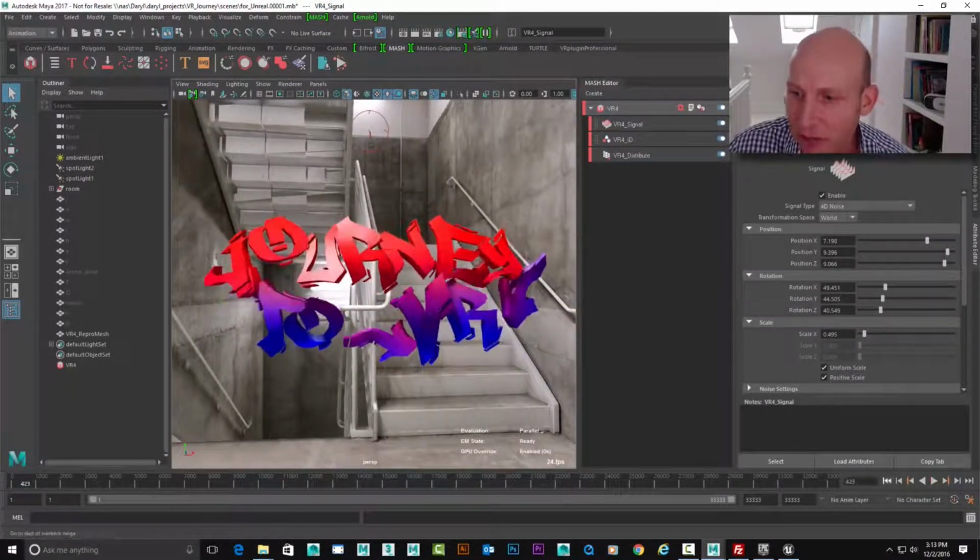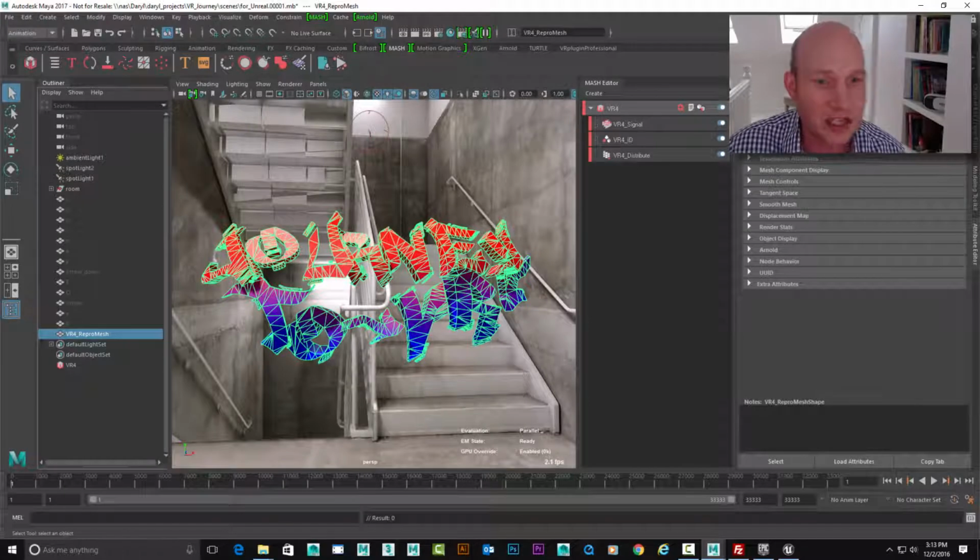What we want to do is get this into Unreal. Now, how are we going to do that? Well, right now this is a single mesh that's being animated using the Motion Graphics toolset, and it's basically like a component level animation. If we want to get a single mesh or vertex level animation into Unreal out of Maya, we can do that with Alembic caches. It's really straightforward.